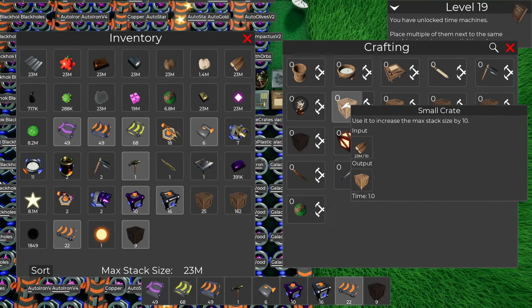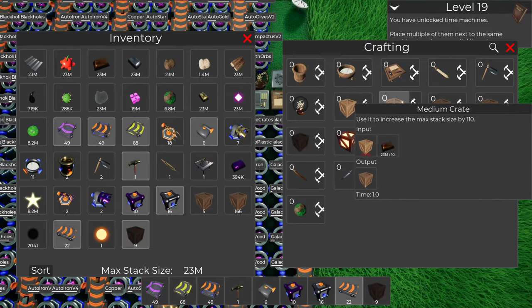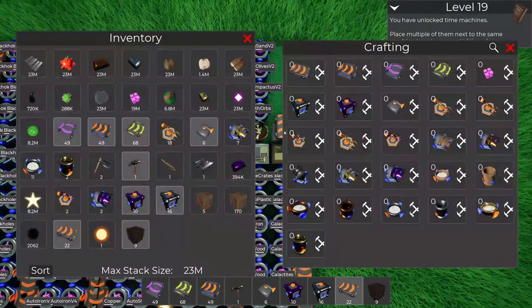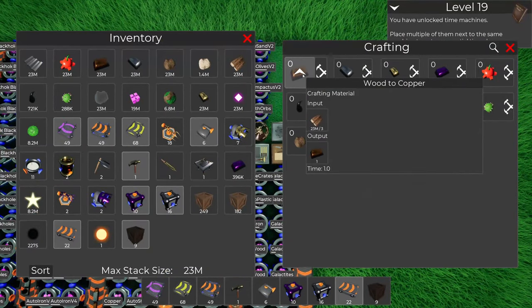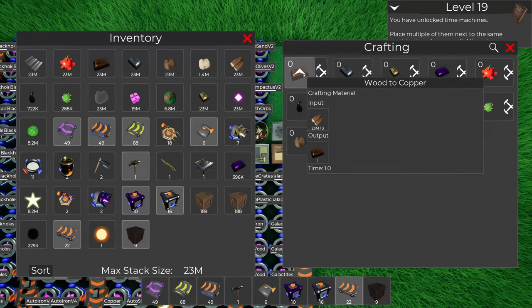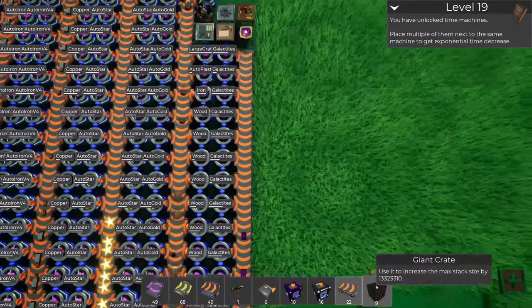We've got the 10 wood factory. You know what? We don't have a 10 copper factory yet, do we? But we could make one pretty easily. Okay, maybe that's what we start working on next.